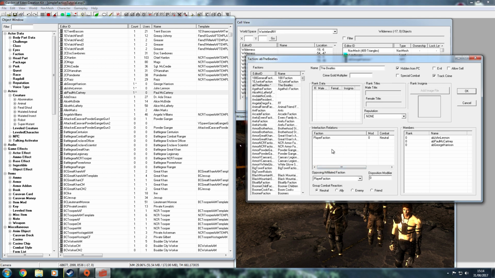And you might think, oh, is that it? Surely that's it. Get this, this is the stupidest part, and it really made me angry. You have to create a new faction, and then the opposing affiliated faction, you have to set as itself, AB the Beatles. I don't know if this is proper practice, but this is what worked. So check the AB the Beatles to ally, or whatever your faction is called.